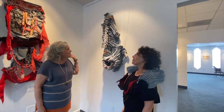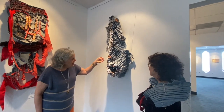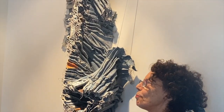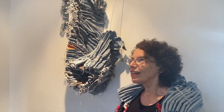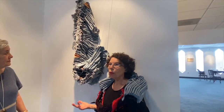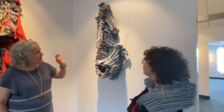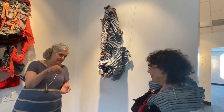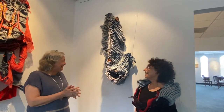Just lovely. Now, I noticed that you got a lot of little, excuse me for touching the art, but you got a lot of little threadies hanging off. So what's that all about? The threads are not placed there. The threads are part of my process. I leave the threads, and they act in a visual way. They show the process, and they also add quite a bit to the piece. They do. They add a little detail, and you never have to clip threads. How fabulous. Those of us who have little boxes to put threads in at the sewing machine are going to have to re-examine our process. Exactly. That is wonderful.